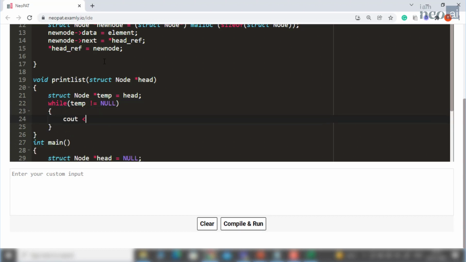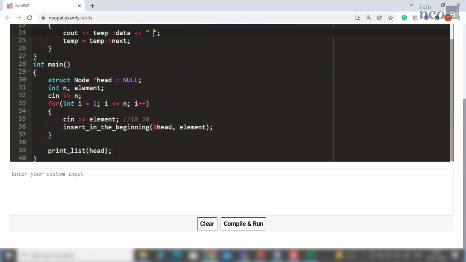What will I do? I'll print temp of data. Already we have seen the traversal part, so quickly I'll take it through the code. I'll give a space between the nodes. That's all. Finally, I'll give return 0 for the main function.